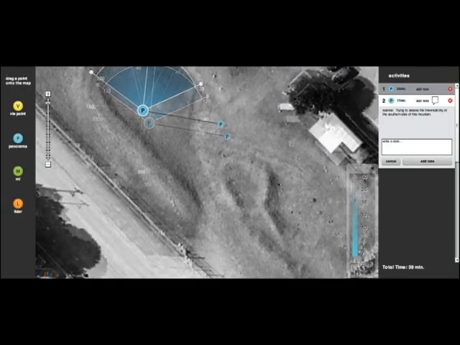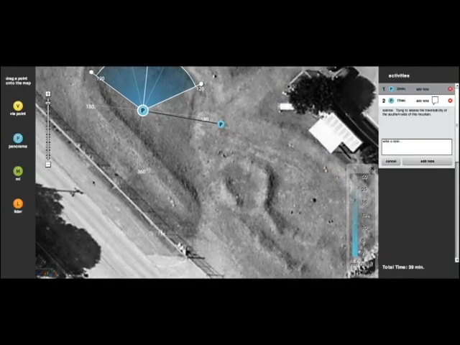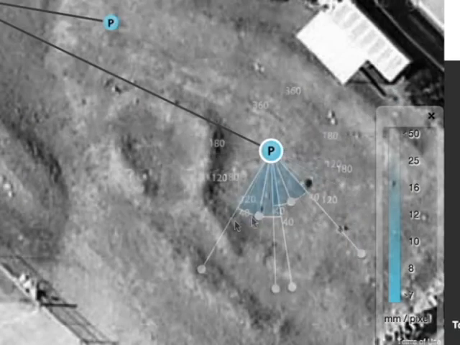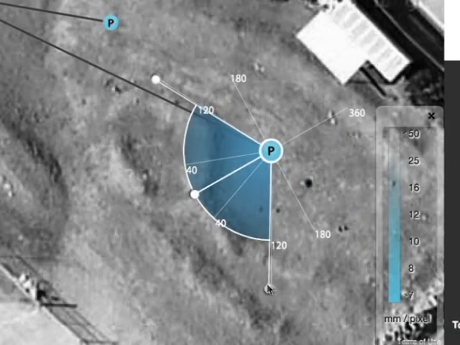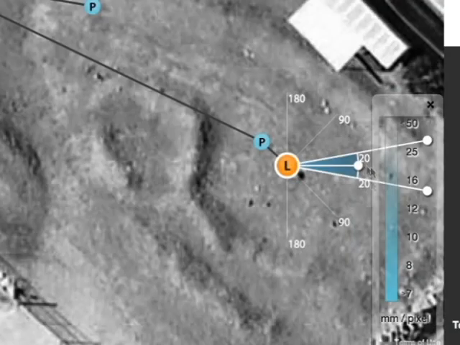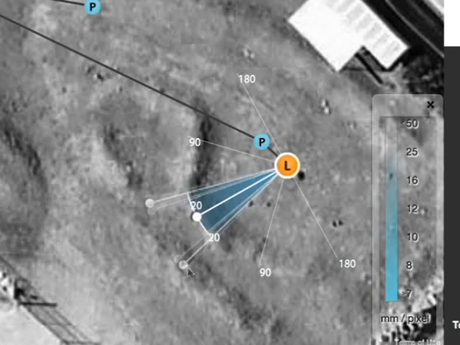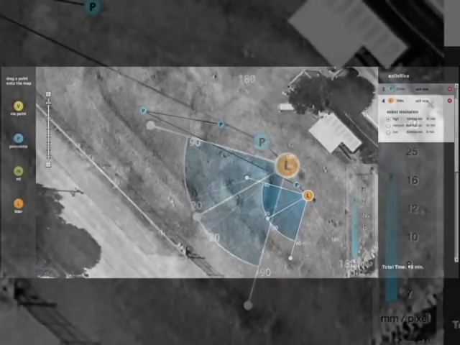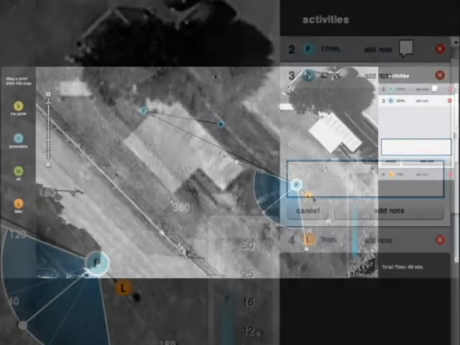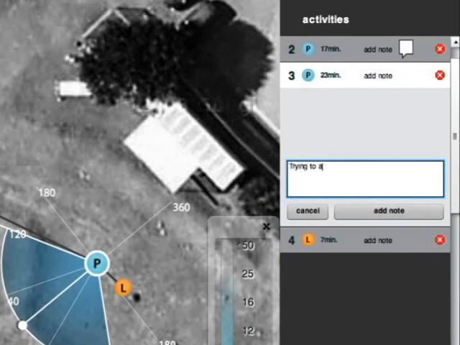This ridge over here looks like it could be too steep for the ground crew. I'll take another pano to get a look at it, and a LiDAR to get some 3D data. I'm not too far from the ridge, so low resolution should be fine for both of them. I'll add a note. Trying to assess the traversability of this slope.